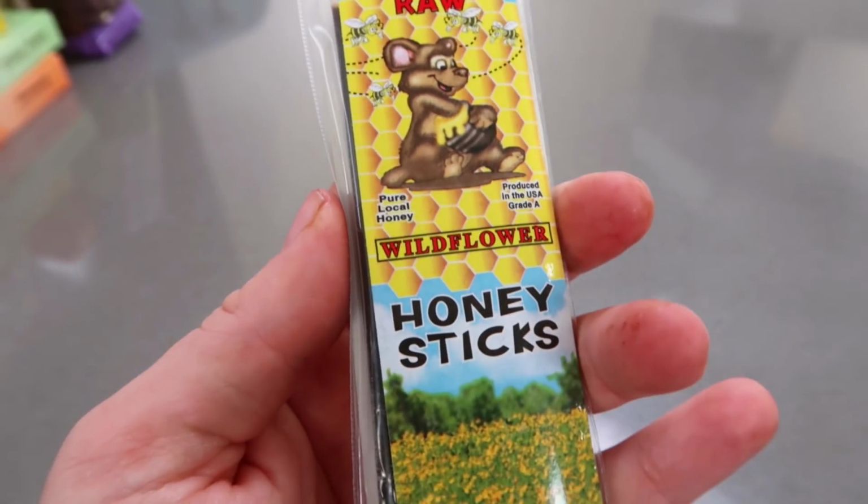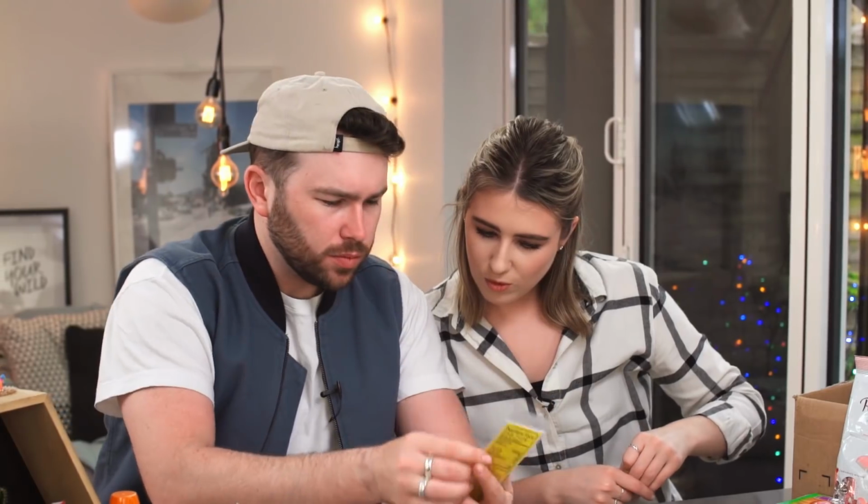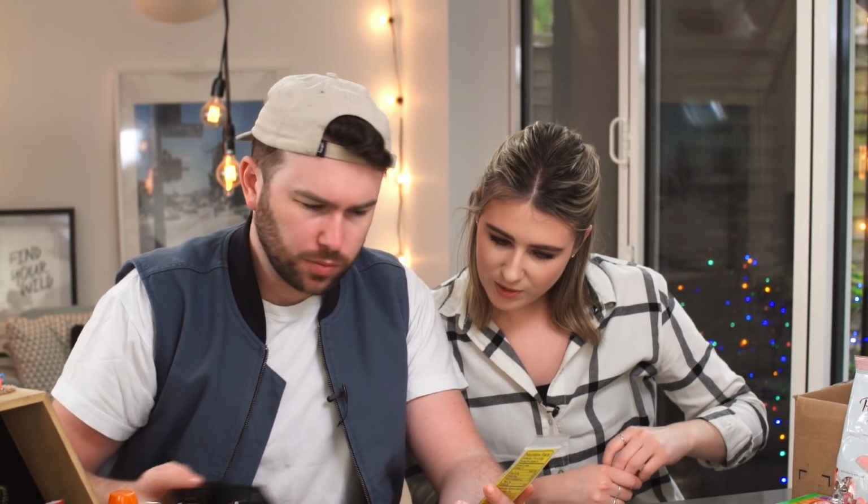These are probably an 8. These are a 9. These are probably an 8. Yeah, Johnny Almonds. Can I choose something? Yes, please. Coopers. Are they liquid? I think so. Raw honey sticks. Pure local honey. So is it like honey in there? Yeah, I guess so. Should we just crack one open and have a little suck?